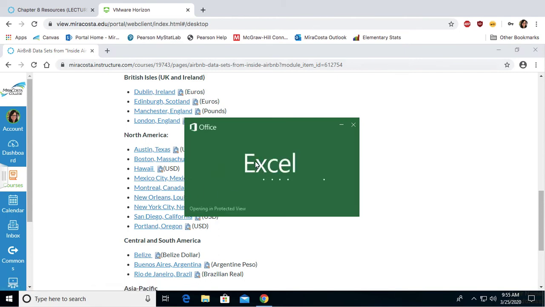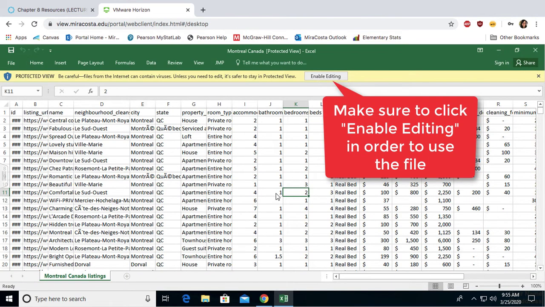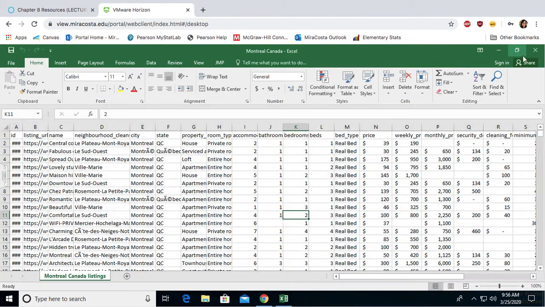And what's happening is the Excel on the virtual desktop is pulling out all that data. And then now I can work with it. But again, you can see it's within the virtual desktop. So it's within this little browser window that I've got open. Your personal computer and the virtual desktop at MiraCosta can't see each other through the browser, so they're separated. So you can't drag and drop files on your personal computer over to the virtual desktop side. That's why I recommend opening Canvas in the virtual desktop, downloading all the materials you need, working on that side, and then just submitting up on that end as well.